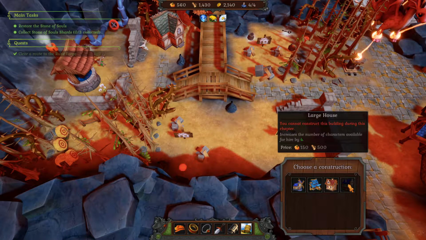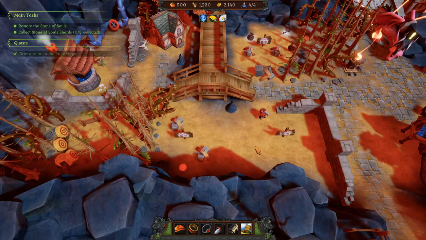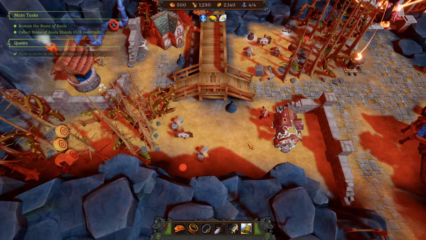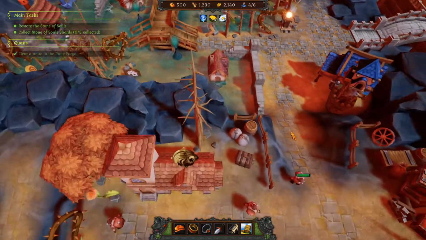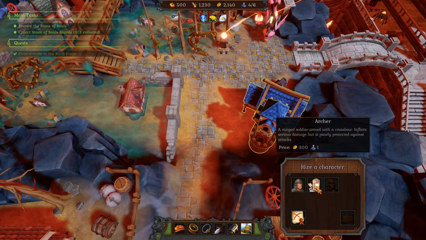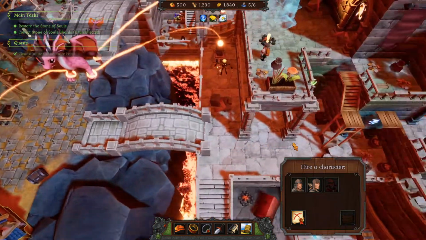Cannot construct this building during this chapter. Large house, really? So we can only build small houses in this chapter. Right, okay, so we'll build this quick. Good lad. Alright, so that's built, that's built. So we can have another 2. Let me get an archer up first. Might do like double archer first. I'll get one up for now.